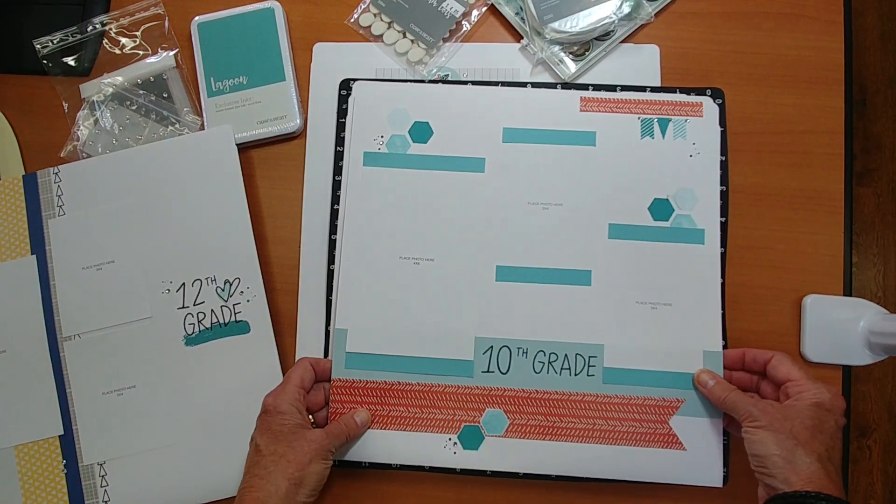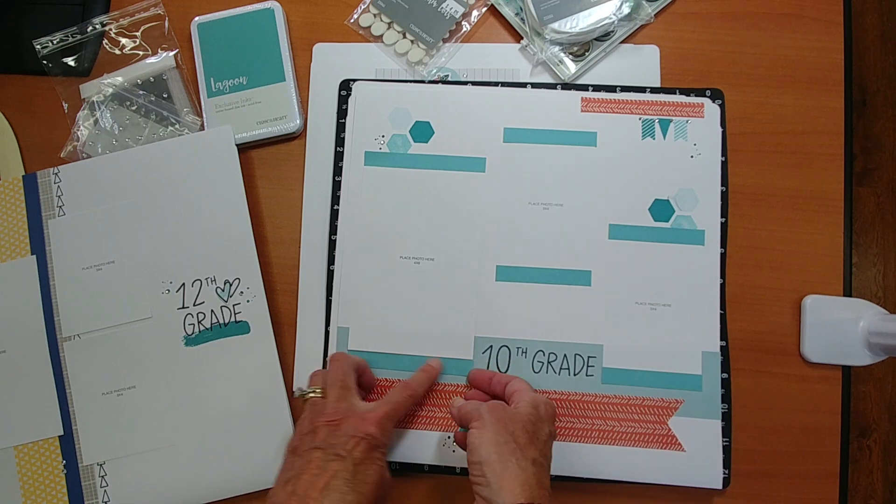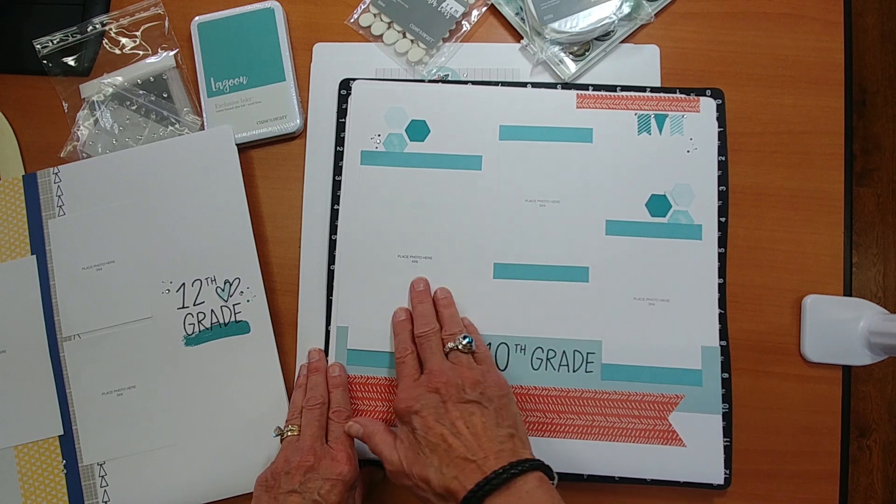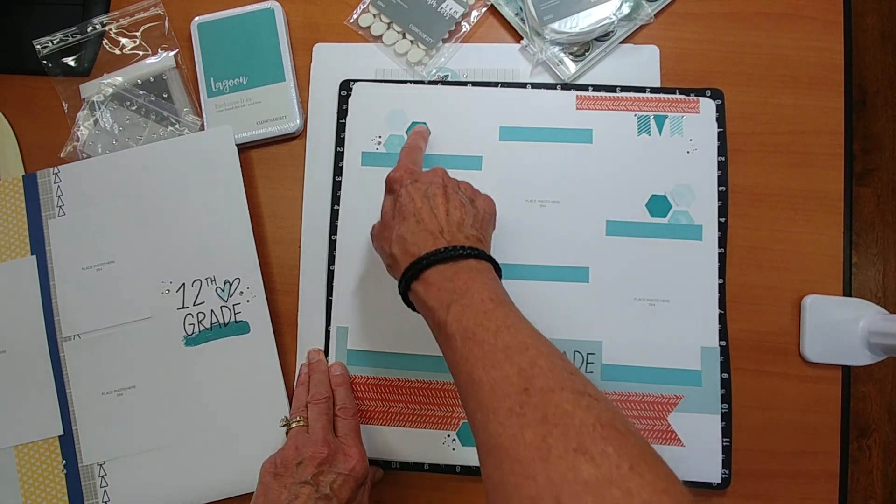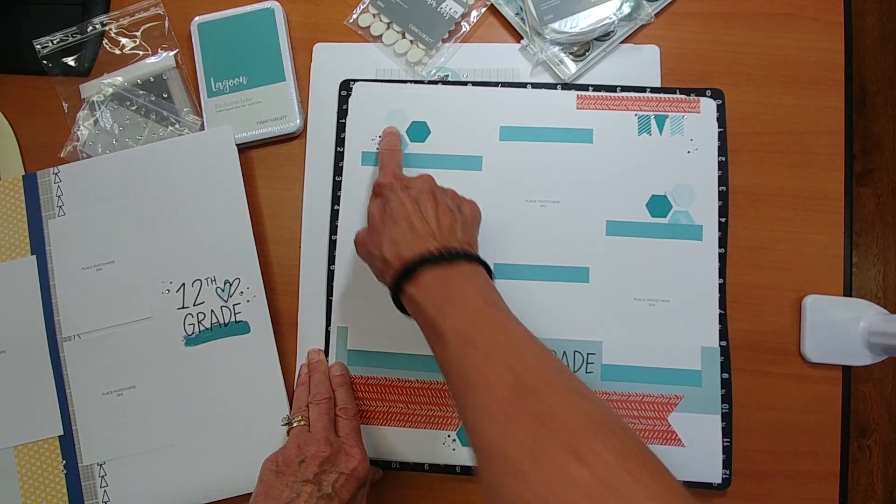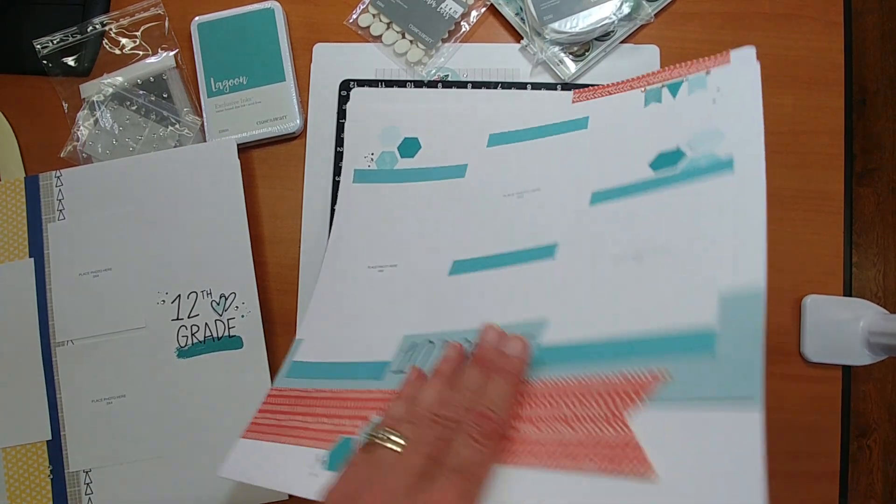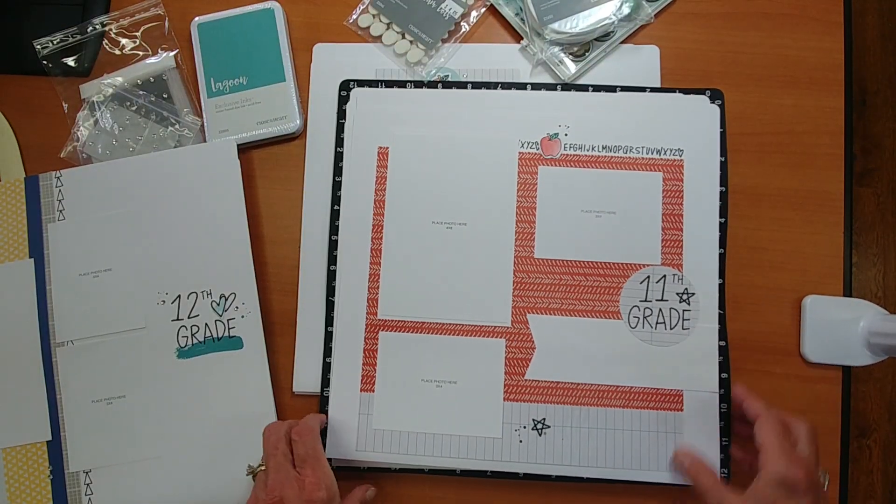This is 10th. And this is an illusion. This is just a little strip, a half-inch strip of paper to make it look long. So that you can add 4x6 and 3x4s. These are stamped. First, second, and third generation. Which is explained in the brochure. Showing you exactly how to work that. So simple to do.